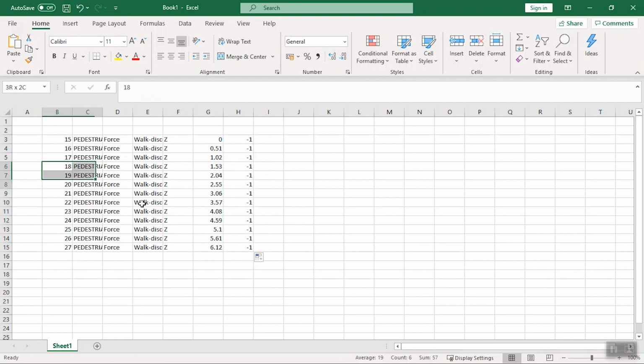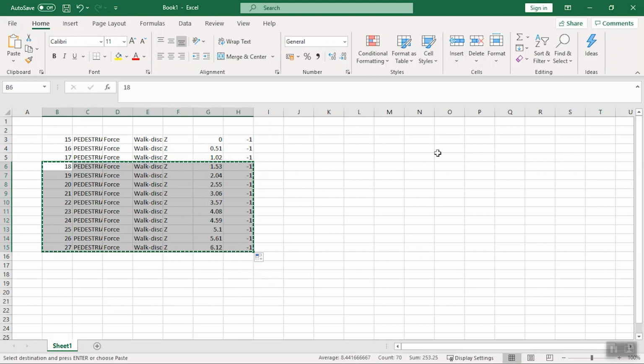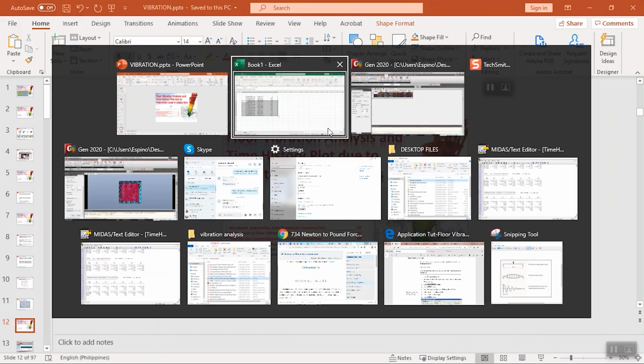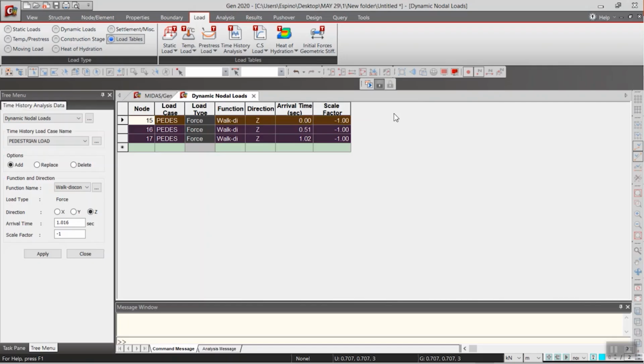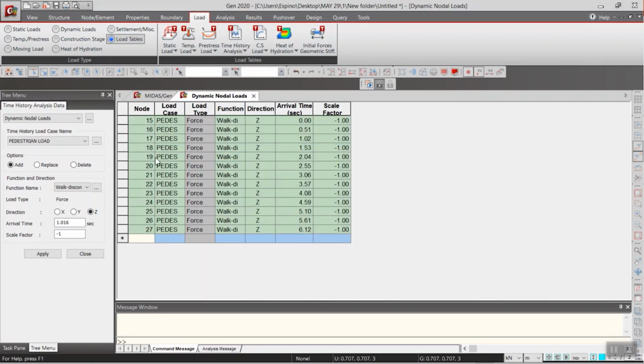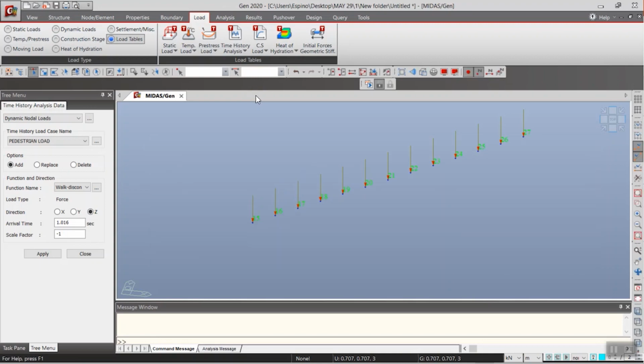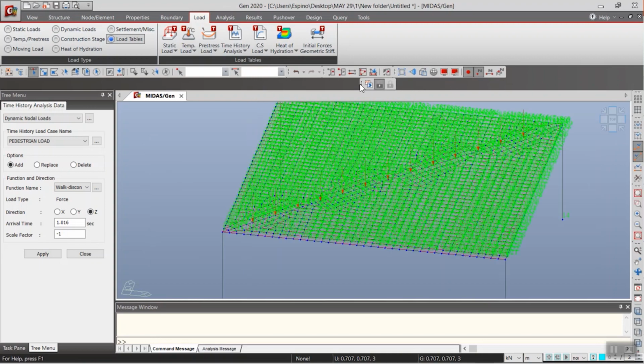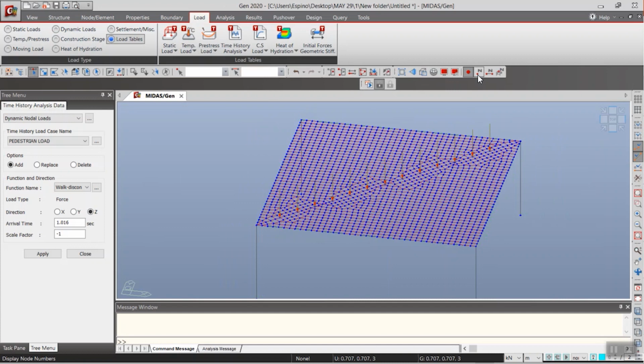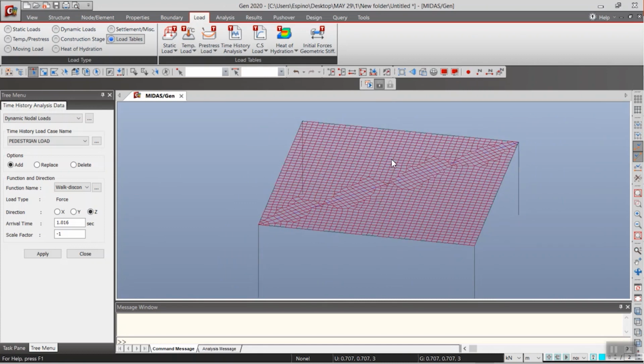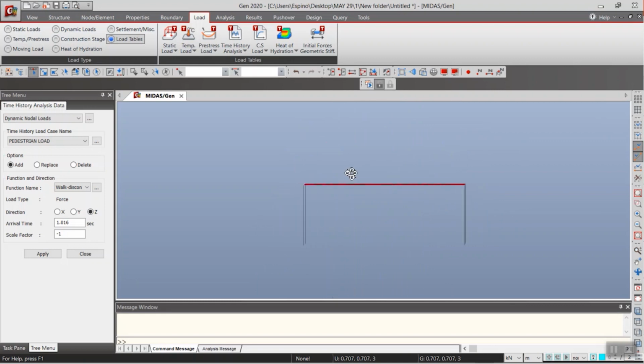What I will do here is just copy, going back to the model and paste. So 15, 16 up to 27, I have easily created the dynamic nodal loads. After adding these, let me view all the structure first and check the node numbers. The dynamic nodal loads have been created.